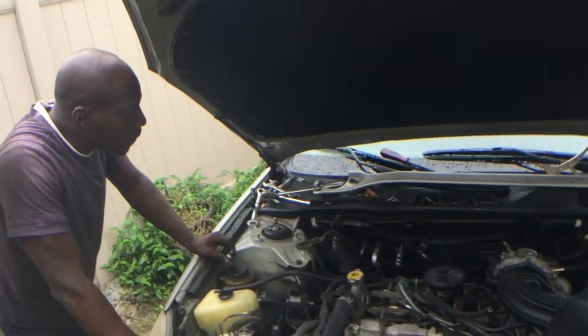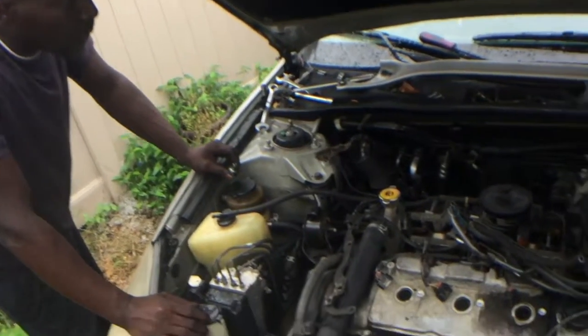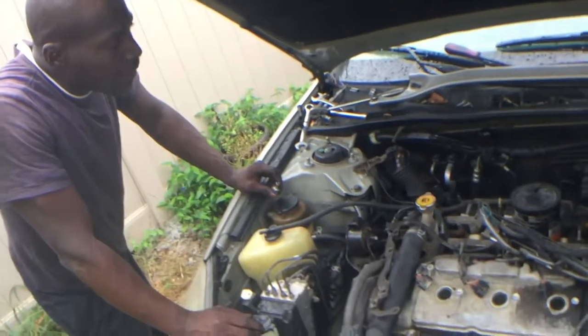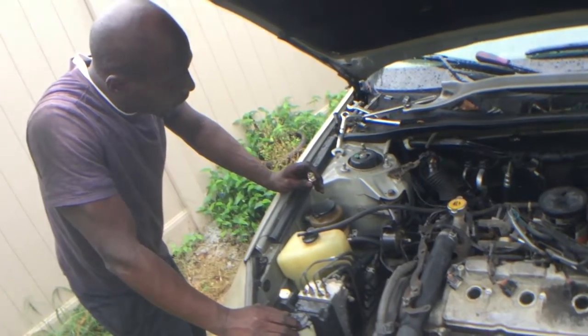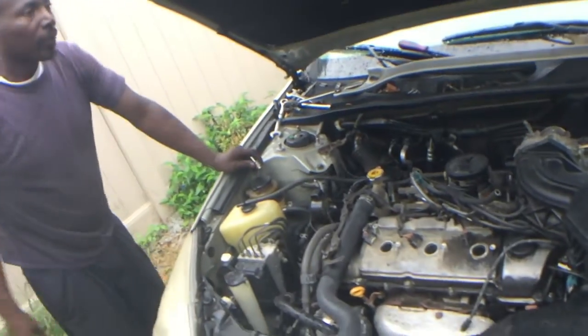All right. I heard of those, but I never really even saw one. That's crazy till now. PCV valve. Positive crankcase ventilation. Yeah. There y'all go. Y'all just learned a lesson. Look at that.